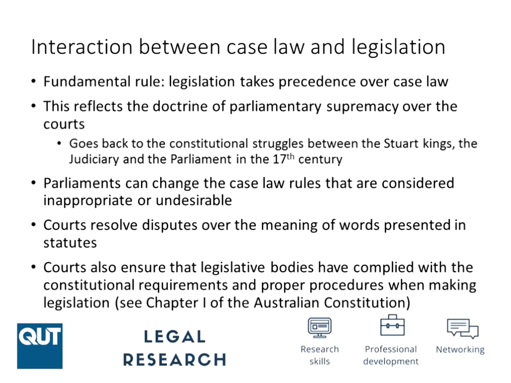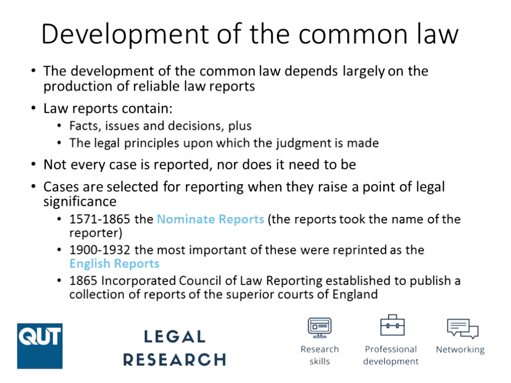So basically the courts need to ensure that the legislative bodies, so the Parliament, have actually complied with their constitutional requirements. Okay, so there's a little bit of a watching brief from both sides. Parliament's looking out to see that the judiciary is doing the right thing, but at the same time the judiciary is making sure that the lawmakers are also behaving in a constitutional way as well. So it'll be interesting to see what happens in America in the coming months as well, to see how that all plays out there too.